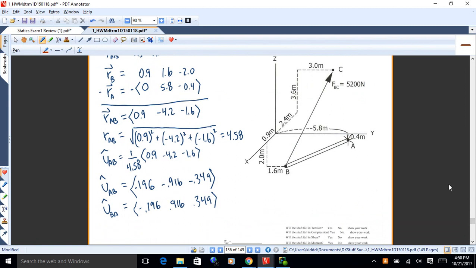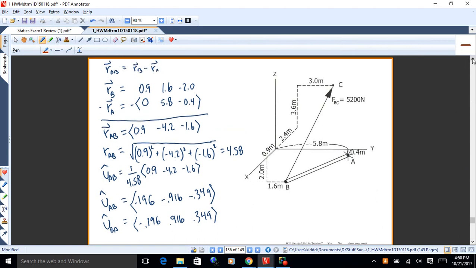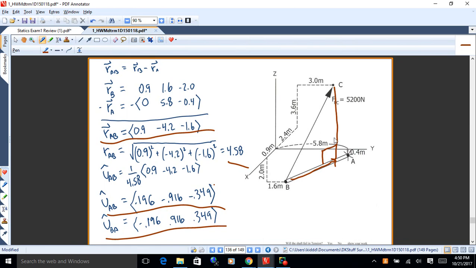Then what you would do next is find a unit vector from B to A, as shown there. So you're going to get the position vector, in this case from A to B, find its magnitude, divide through, and get a unit vector. It might make more sense to go from B to A because that's how the compression is directed, but you could use either one. If you use BA, you'll get a positive answer for your dot product. If you use AB, you'll get a negative answer.